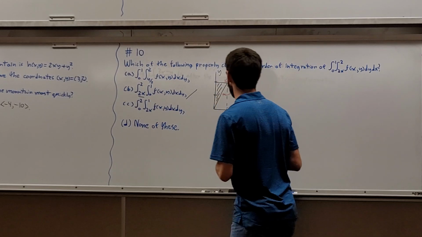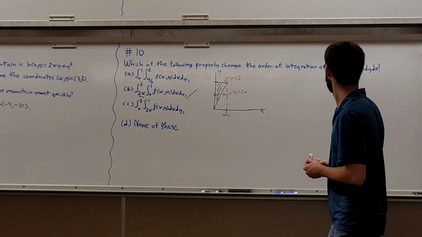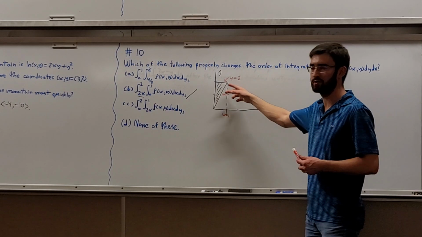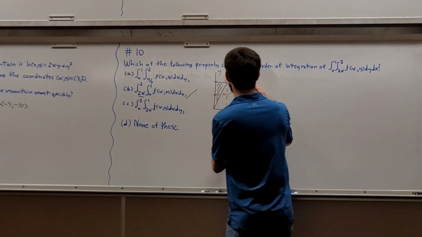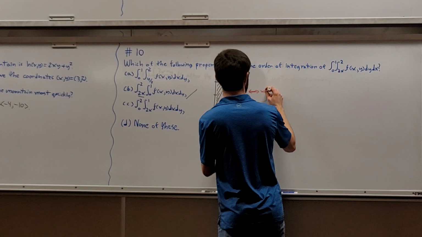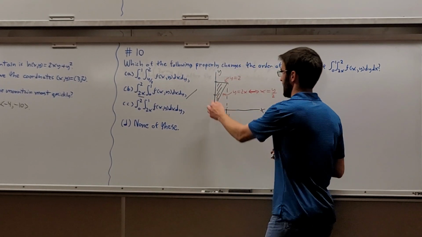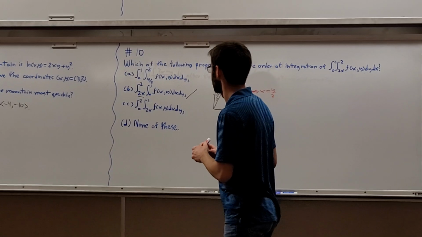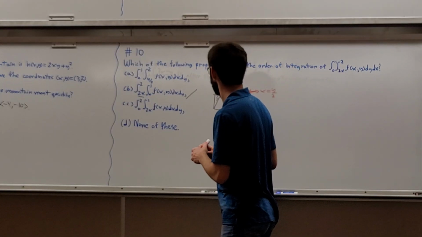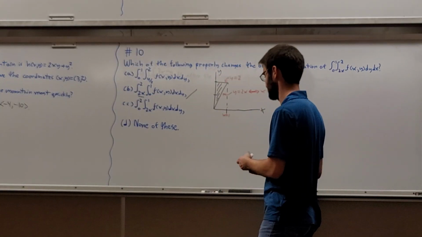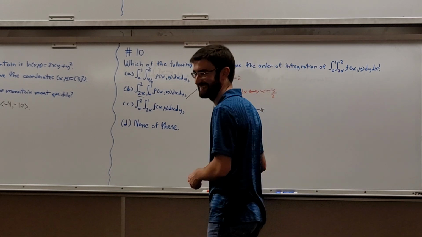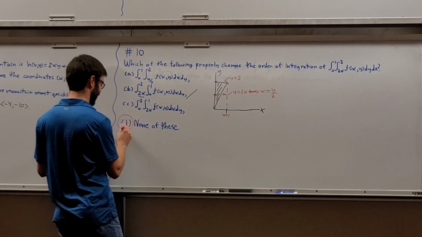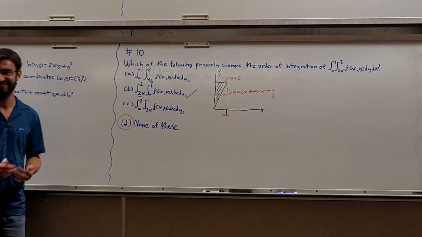How can you have x then? When we go to dx dy, we'll have x bounded by functions of y. It's the same thing as x equals y over 2. So x will go from 0 to y over 2 as you go horizontally. Which fits none of them. So it's just none of them then. Yeah, what? No way. That's actually diabolical. They did that twice in the same exam.